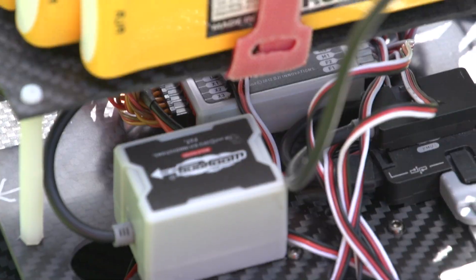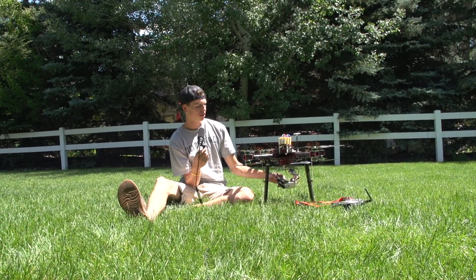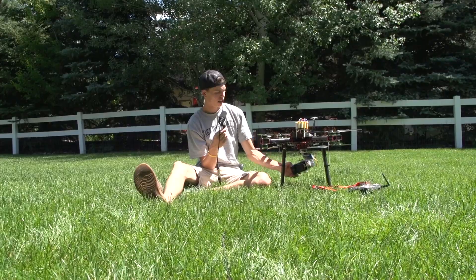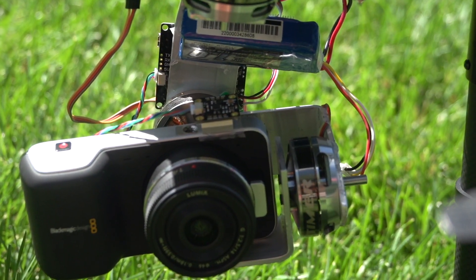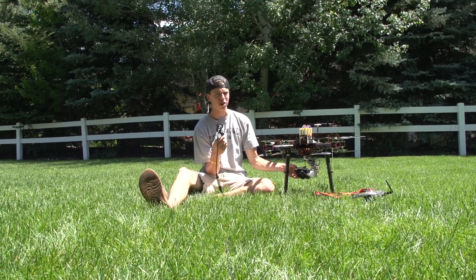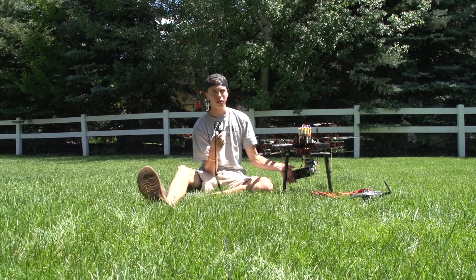This one in particular uses the DJI Wukong for control. This rig is really designed for a dual operator system, so one person aims the camera and one person flies the helicopter. I don't have that set up yet but I will in the near future. This is the Blackmagic Pocket Cinema Camera. It has the capability of shooting 1920 by 1080 raw DNG sequences, so it's very high quality. It also shoots ProRes — a super high quality camera for the price and size, weighing about 14 ounces total.